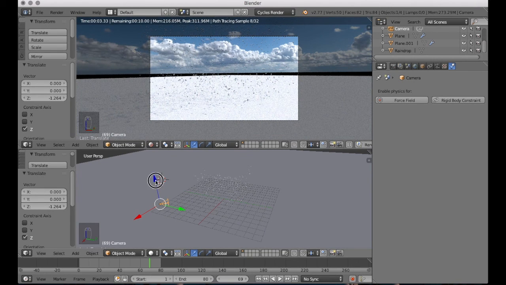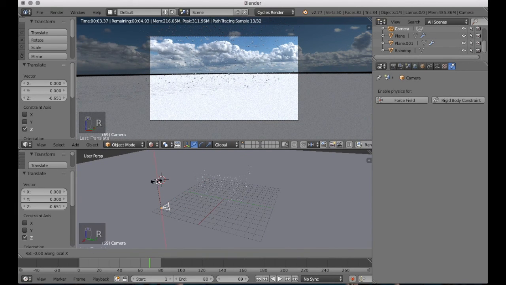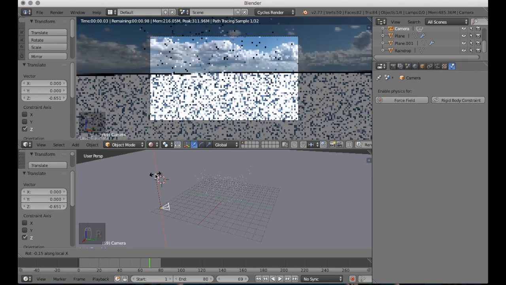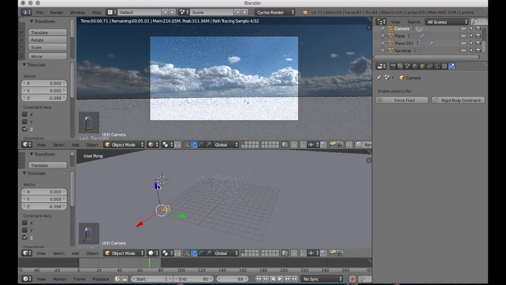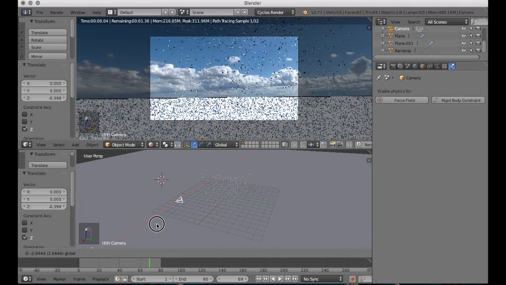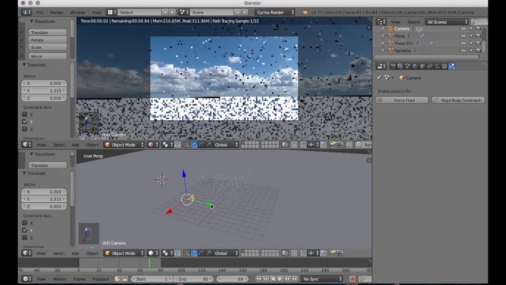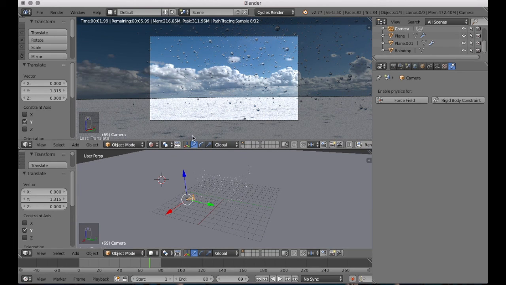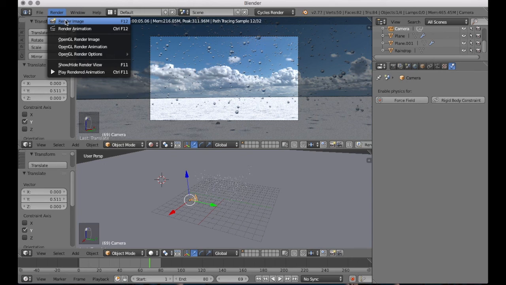Right. So if you change this camera a little bit more and make another rotation on the x-axis, that black square is going to disappear. But well, you can make different changes to that. Also, if you do want to get closer to the raindrops, you can do it. There's no problem with that. And let's take a look with the rendered image.